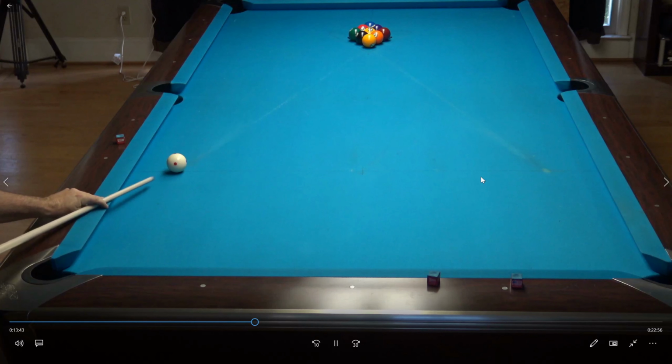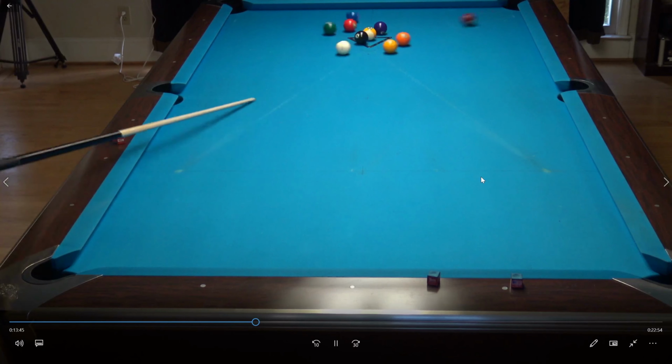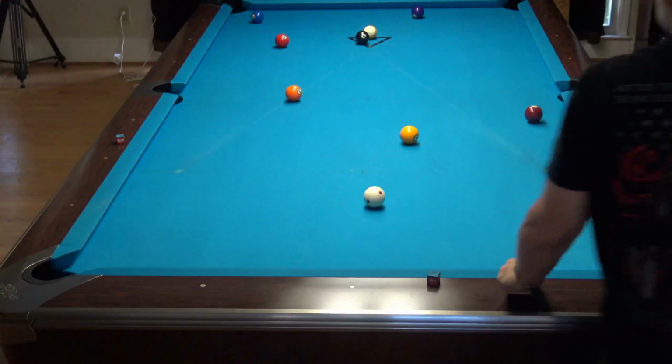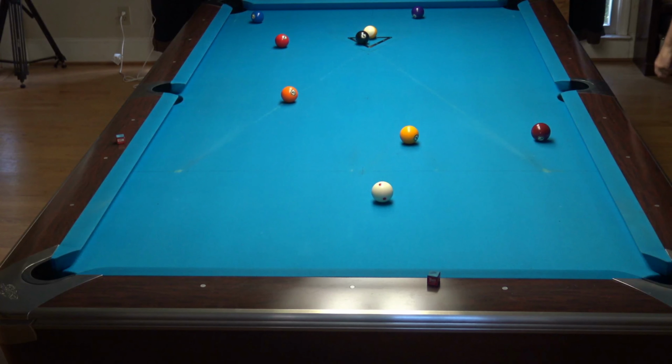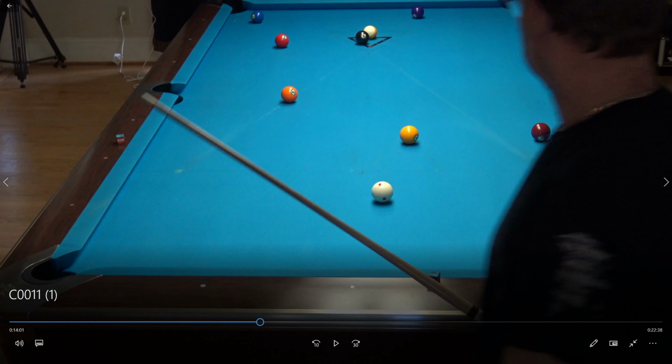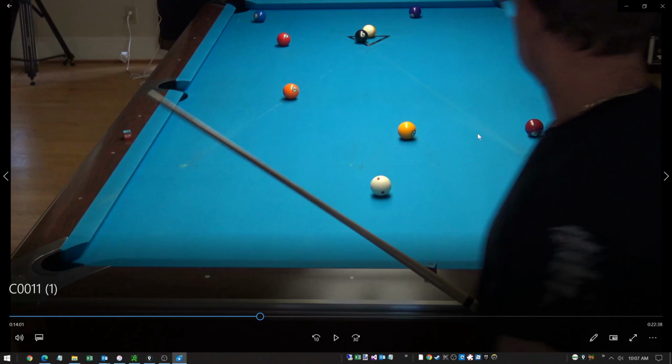Let's do another one. It was a really bad break. I hit that much softer than I should have. Okay, so I've got a problem right away getting on the 2. I'm going to have to roll forward into this gap. It's the only real place I have a good shot. I'm just going to have to roll forward there.